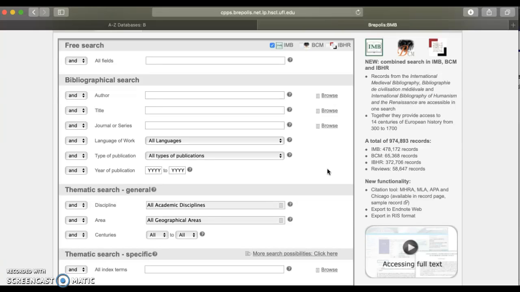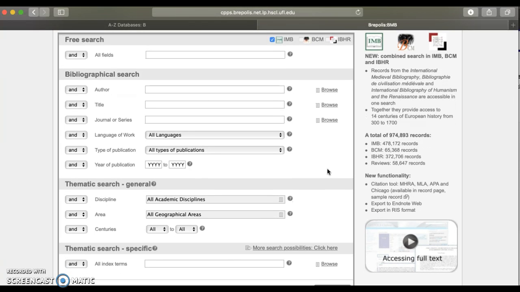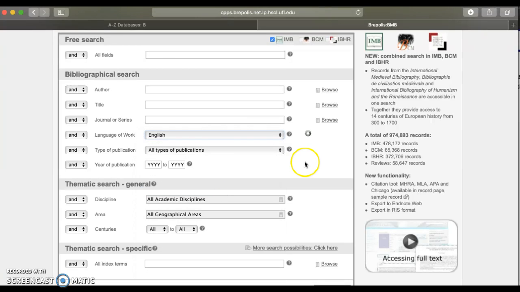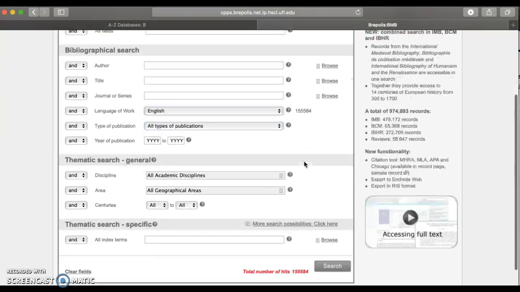If you know exactly what you're looking for, you can obviously type that in and find it. Well, let's just say we wanted to find something concerning Henry I, Otto I, Holy Roman Empire, military history. So the first thing I'm going to do is, I'm confined to the English language, so I don't need secondary sources that are not written in English. So I'll just type in English.